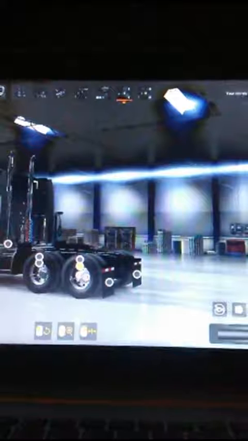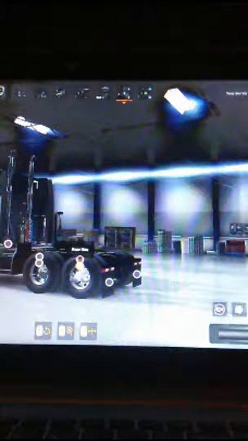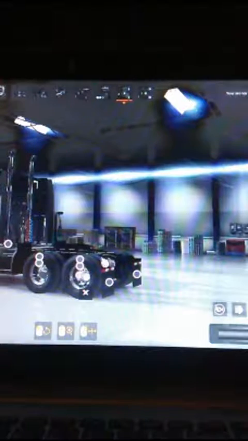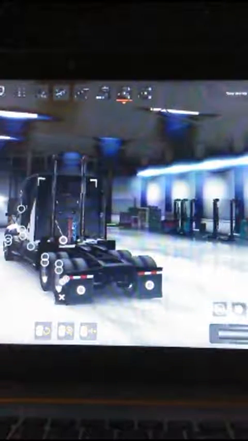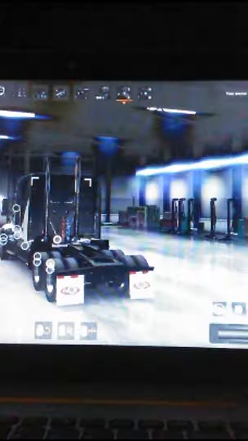Rear rim, we'll go with standard. Rear tires, Roadmaster. And then we'll go with the nuts of chrome. Hub cover. Exclusive chrome, there we go. And then the back, why don't we actually have white mud flaps? That looks nice. That really does look nice.